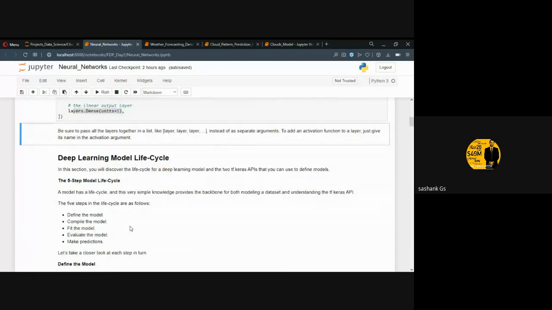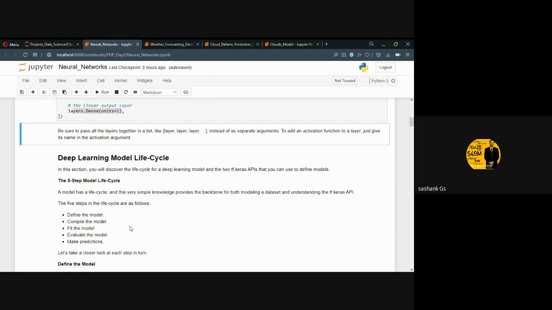Deep learning model lifecycle. In this section, you will discover the life cycle for a deep learning model and the two Keras APIs that you can use to define the models. Every time you build a neural network model or a deep learning model, you have to follow this life cycle. There are 5 steps you need to follow while building a model. First, you have to define the model. Second, you have to compile the model in order for it to run.